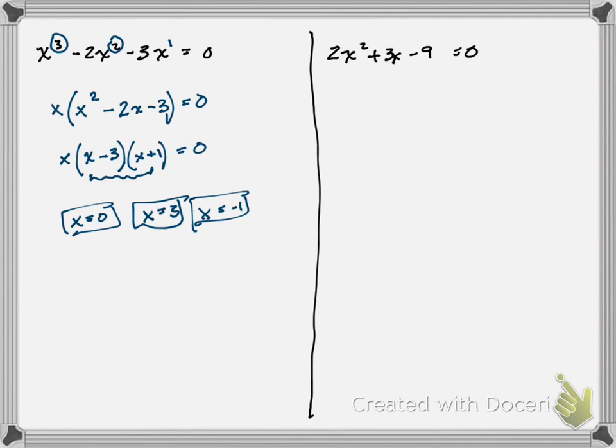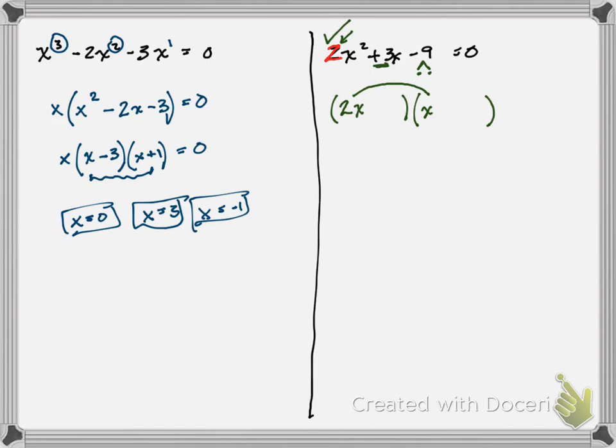Now, if you look at the next example, we no longer have a lead coefficient of 1. Now we have a lead coefficient of 2. And so the only way that we're going to be able to get 2x squared is if I have 2x times 1x. That gives me my 2x squared. In the past, we've always written the pairs that give us a product of negative 9 and give us a sum of 3. That's not going to be the case anymore, because we don't have a lead coefficient of 1. We have a lead coefficient of 2. So this 2x times x is going to give me my 2x squared. It'll take care of that need.